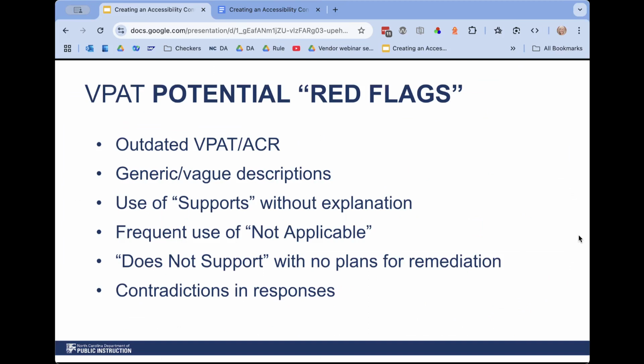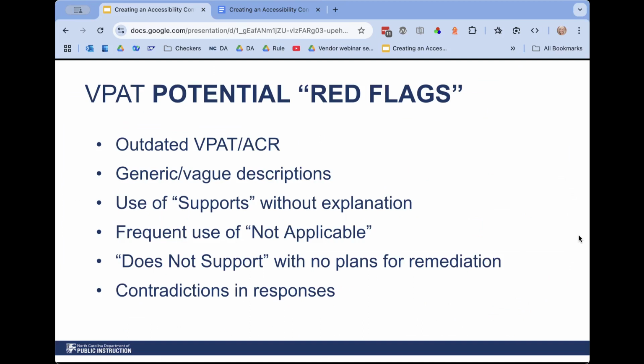One, if it's an outdated VPAT. So if you have a VPAT from last year, but you've done a decent amount of changes, updates within your product, then that VPAT really is not helpful to me. So if it's outdated, to me, it's just as good as not having one.